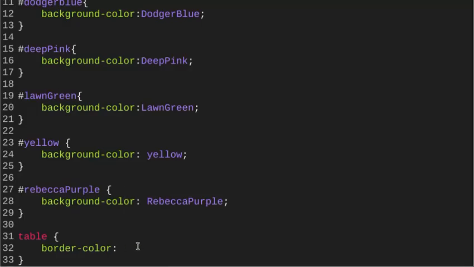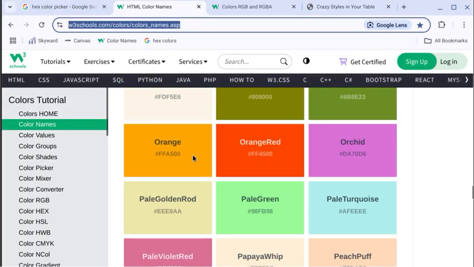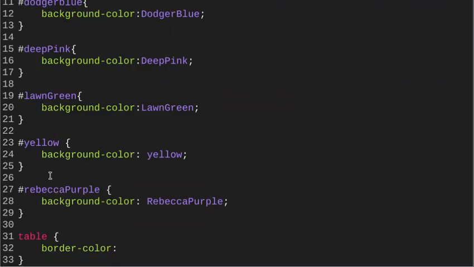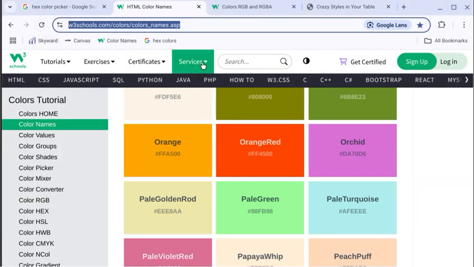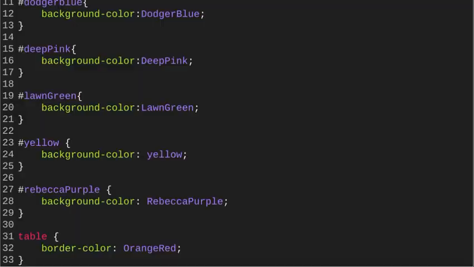So let's go with something a little bit orange on this one. There are our color names. Orange red looks good. So I'm going to go with orangered, no spaces. And let's see what that does. Our web page, reload. There it is. That's orange red right there.